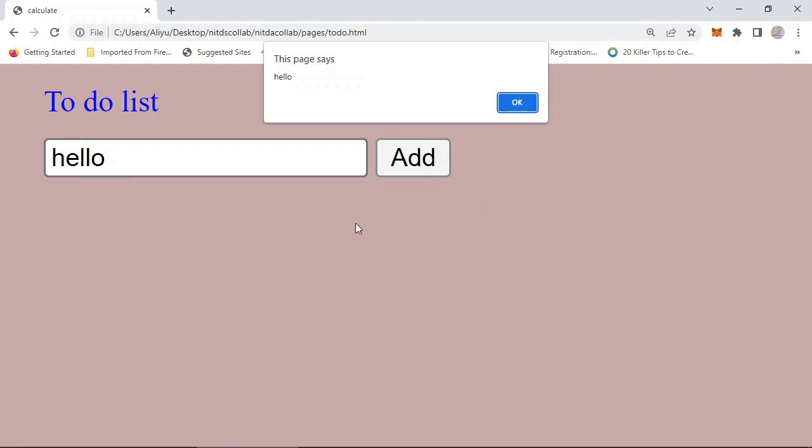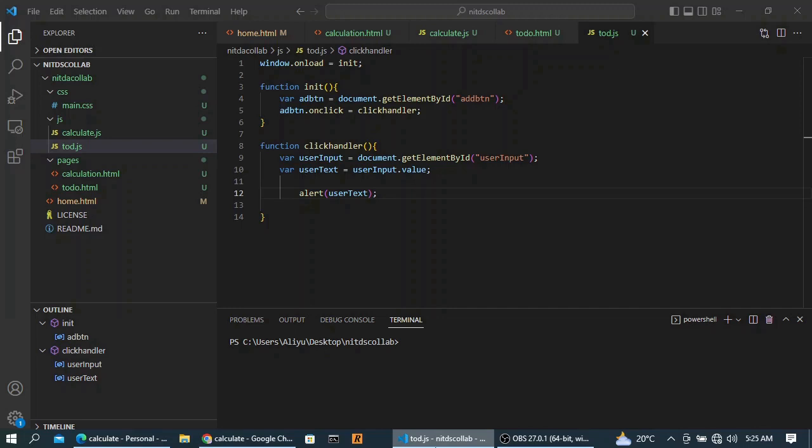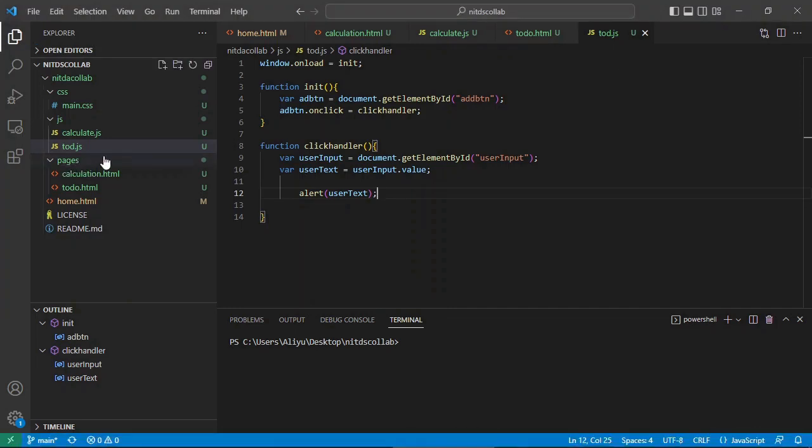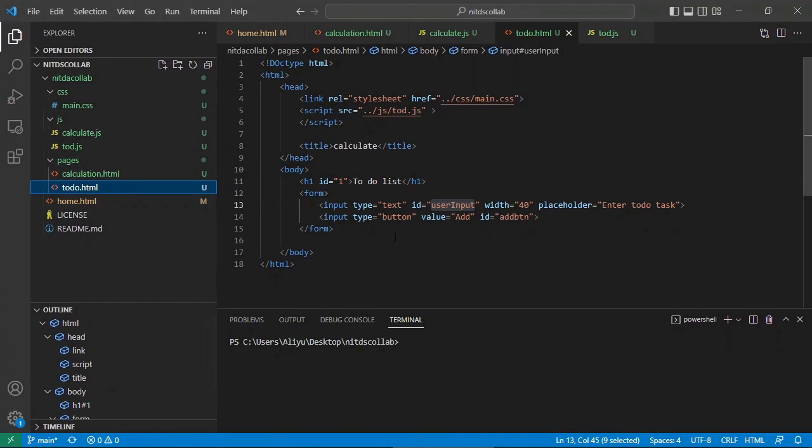The purpose of this tutorial is that we want to add something that is not present already by using JavaScript, to make JavaScript create something that is not here and append it to our page. So we want to have a to-do list right now. Go back to the page. Inside of our page, we need a place to add all this input by the user.